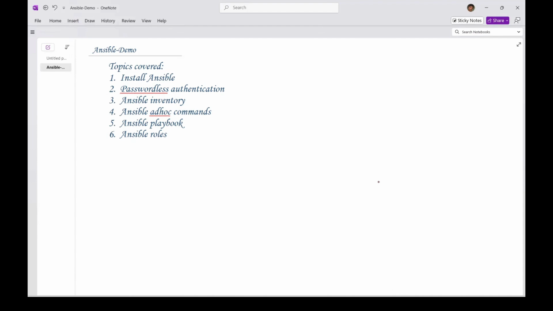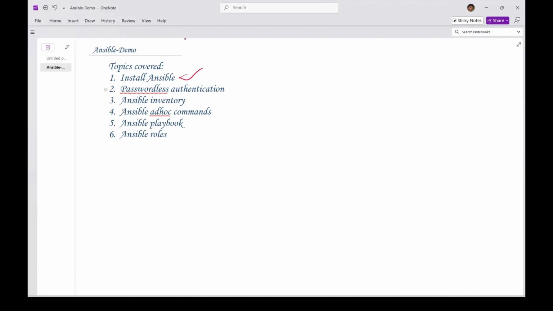So in today's session, we are going to talk first about how to install Ansible. That will be the first thing which we'll understand, because in my last session I explained theoretically about Ansible. I did not explain anything about installation or about execution of commands for Ansible. But the first thing which we'll begin today with is installation of Ansible.